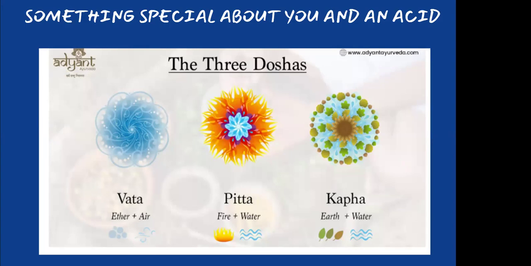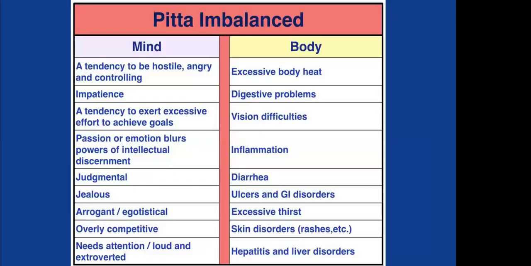Vata, Pitta, Kapha. Vata is ether and air, Pitta is fire and water, and Kapha is earth and water. It can vary according to our body, our lifestyle, our environment, what we eat, how we inhale. So when we talk about a particular state of body, it's Pitta. When it is imbalanced or balanced, there is a different effect on your body and mind.